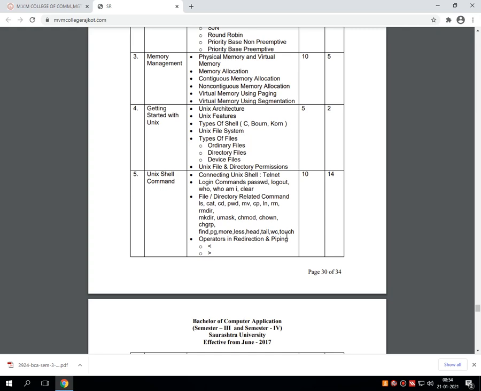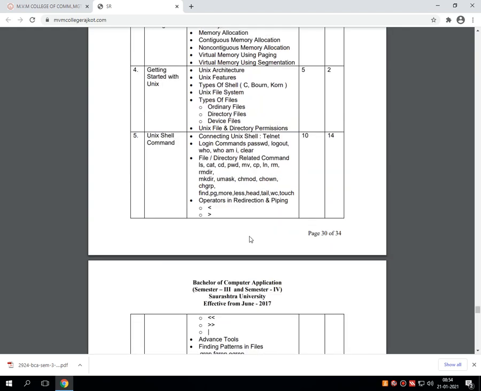It's already there onto the screen. You can pause the video and have a look at every command.